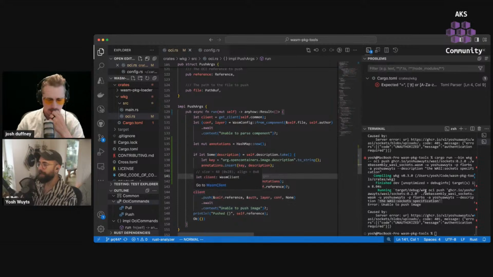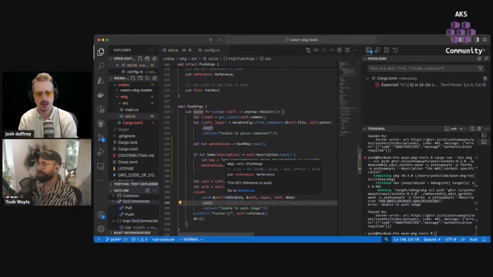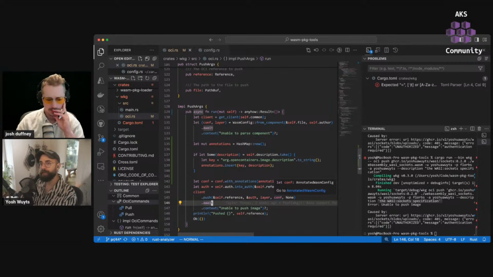And that could potentially be because the client doesn't know how to encode it. Well, it had the two configurations. Does it have to merge the config with the annotations to send that as a payload, or in push right there, that config does not have the annotations added to it? This one does. Oh, it does? Okay. Yeah, we're shadowing the variable, which is legal in Rust. Okay. So how is with annotation? I see what you're doing. Line 142. That's where you're doing that. Yeah. Okay. Exactly.